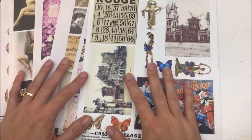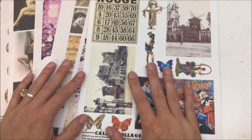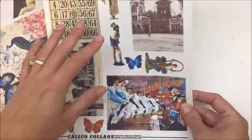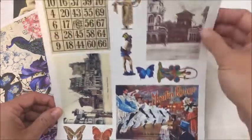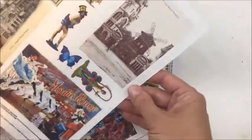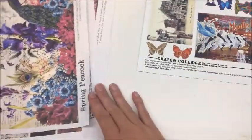So anyway, with that being said, I'm going to show you what I'm going to use to put together, or the base of what I'm thinking I'm going to use to put together her stuffed envelope. I'm using a couple different digital downloads from Calico Collage. This one is the main one that I thought about, gave me the idea. It was my inspiration. So pretty much all of these pieces are going to be incorporated into it, and this is what it's going to be all about.